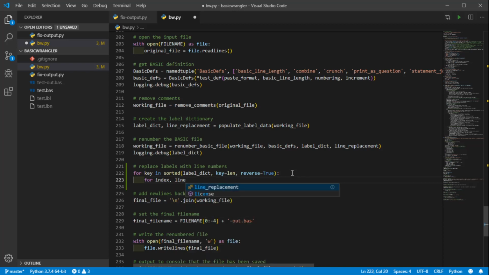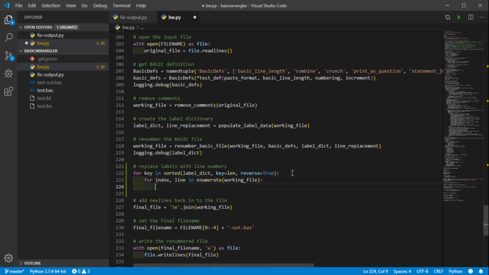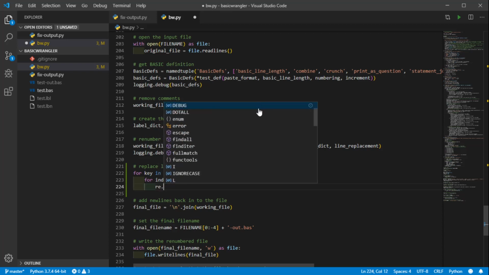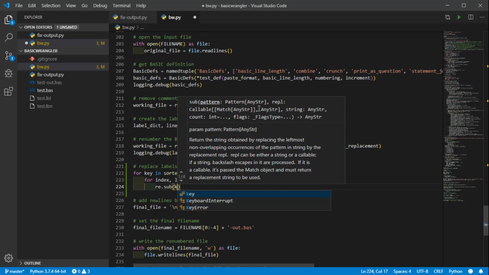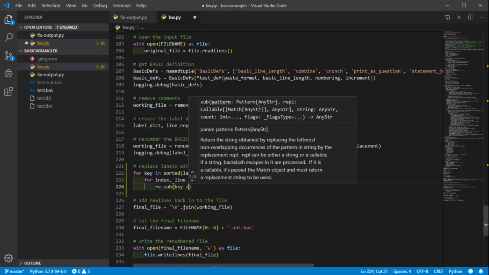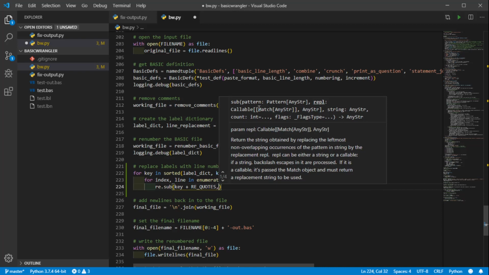Then for index, line in create working file, say resub key plus RE quotes. Since the key is the label, that'll take the label, and it won't touch anything in quotes.